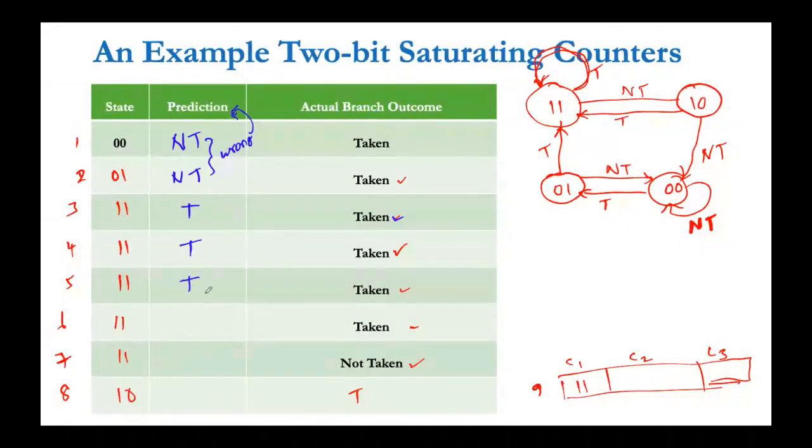It will predict taken. Correct? And the actual outcome is also taken. That's good. So then it will predict taken in the future. And here also it is taken. So that's a correct prediction by your hardware. So in the future, it will predict taken again, but the branch's actual outcome is not taken. Correct. So what will be the output from these two, taken and not taken, in your 2-bit saturating counter?